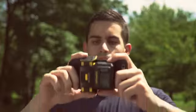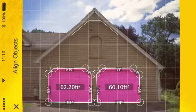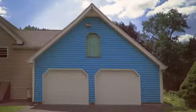Whether you estimate residential or commercial jobs, or design and manage remodels, STANLEY Smart Measure Pro will change the way you take measurements.